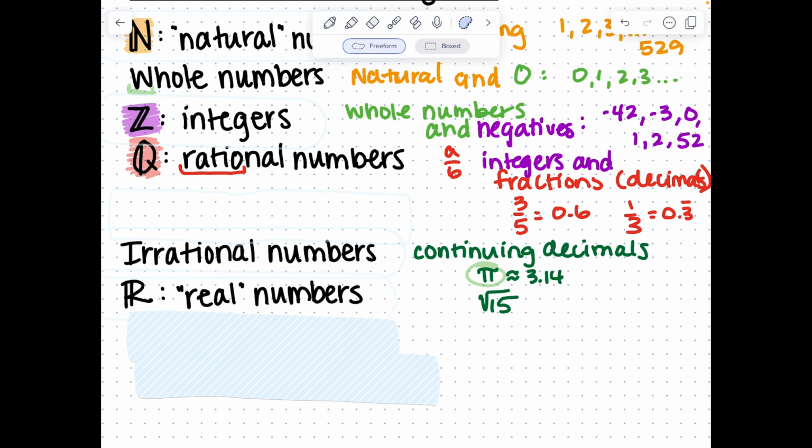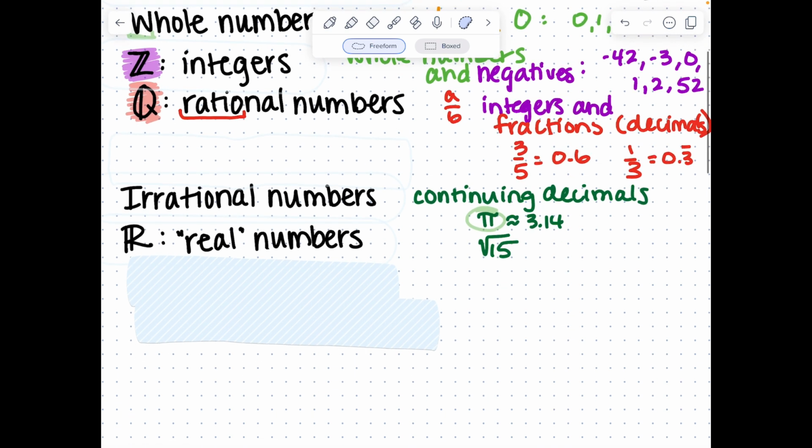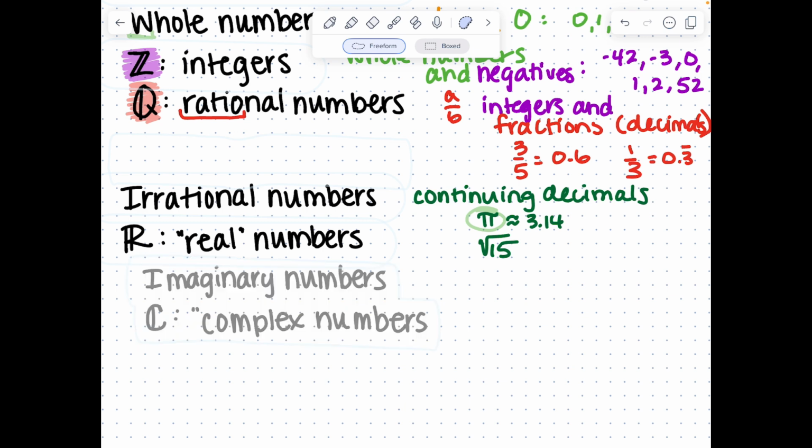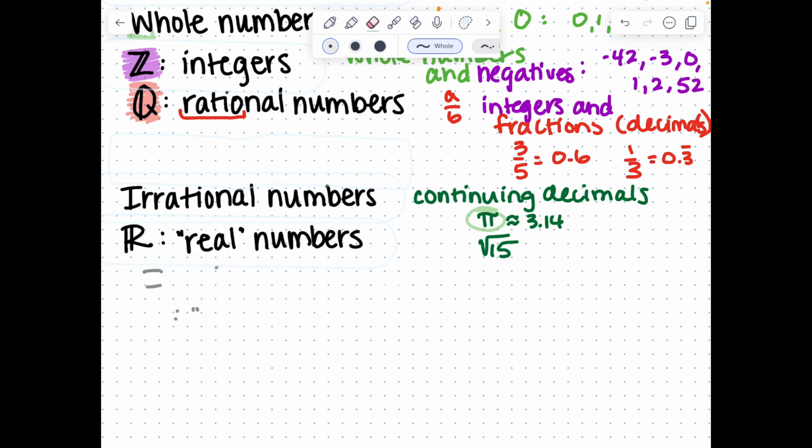Now, just a side note, if we say that these are real numbers, yes, that does imply that there are such things as non-real numbers. It's what we call imaginary numbers, and in that realm, complex numbers. But that is not something for an Algebra 1 level. We are going to talk about that later in Algebra 2, maybe bringing that in with quadratics later in the year. But right now, as we're getting started, we are just talking about the real numbers. So we're just not going to worry about those.